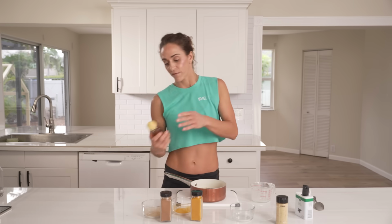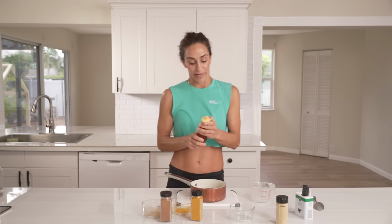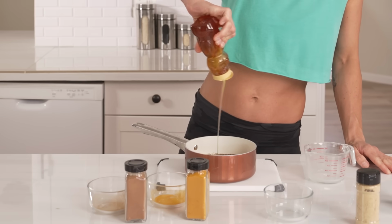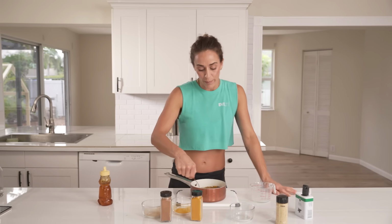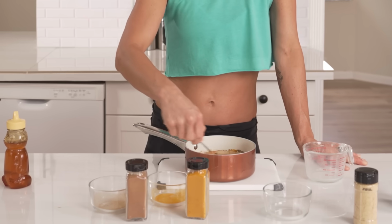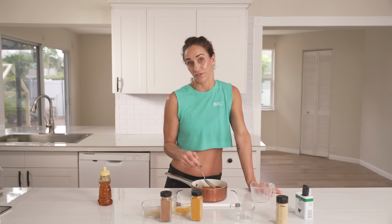And finally, the optional squeezes, which I had 2 of, which is fine, everybody, because the honey is gonna help you. It's not going to hurt our waistline right now. And there we go, little 1.5 squeezes. You're gonna stir that up, and you're gonna just let it sit over about medium heat for about 20 minutes, reduce the heat, and then enjoy it. It's really delicious, it's easy, and it's my mom's favorite way to burn fat while she's sleeping.